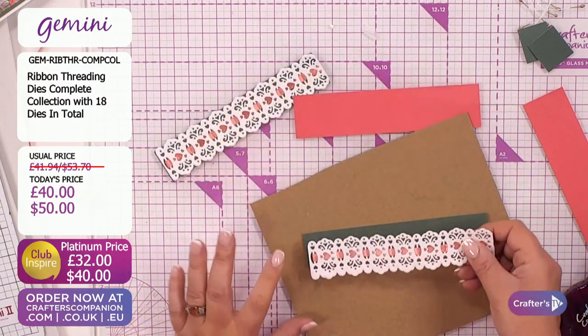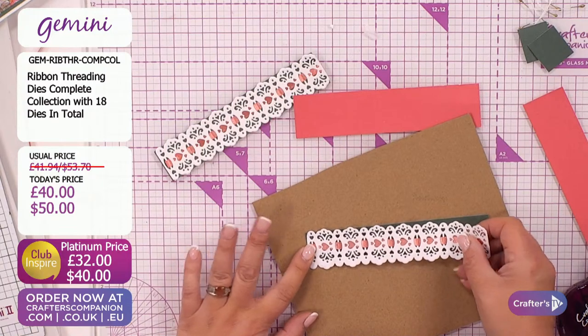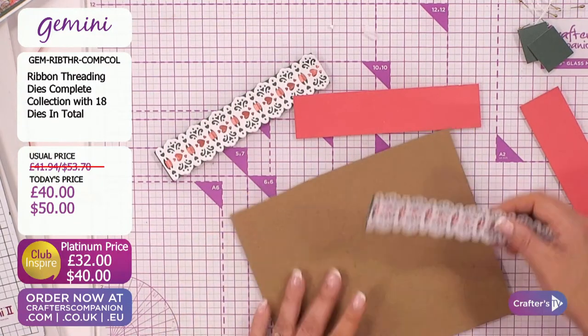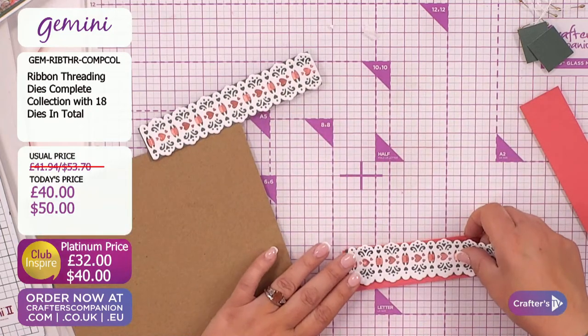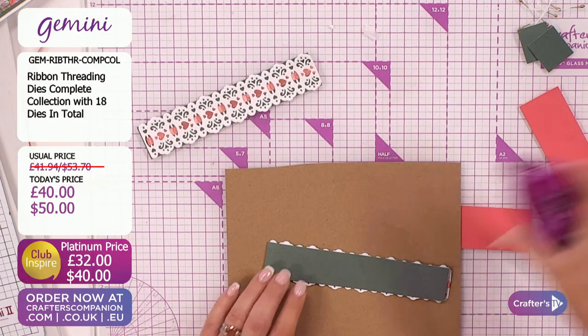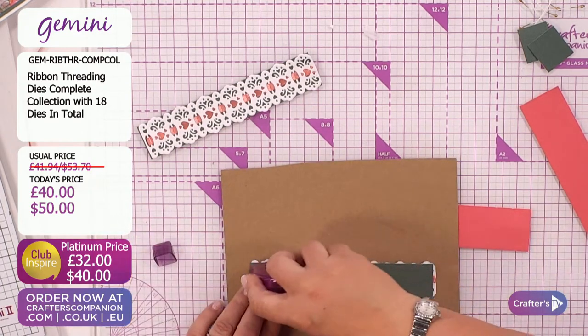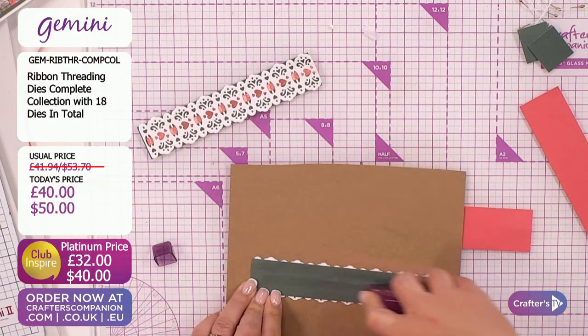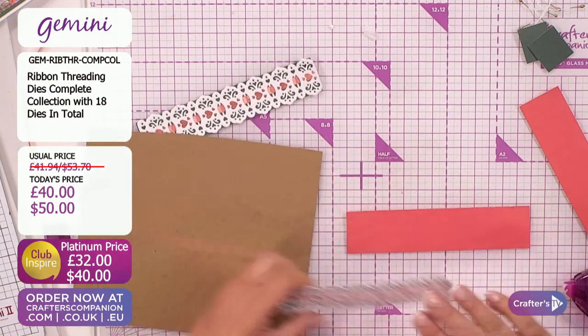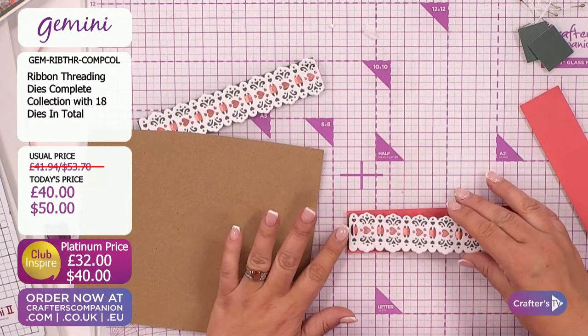And pop that green on here as well. Lovely colour combinations. Are you hungry now, Lily? No. Lily doesn't like watermelon, so it's not making her hungry. I've never been keen on watermelon. No, I don't like melon.